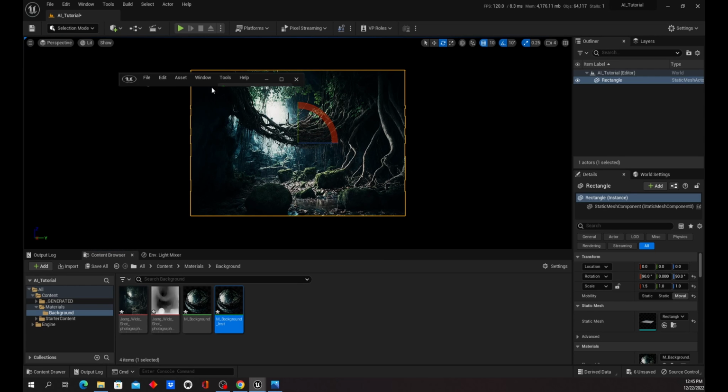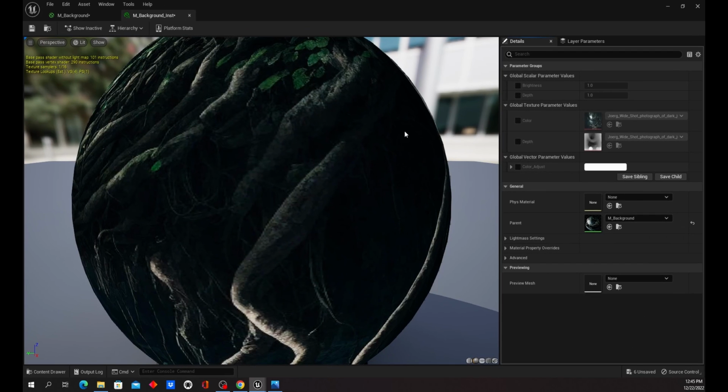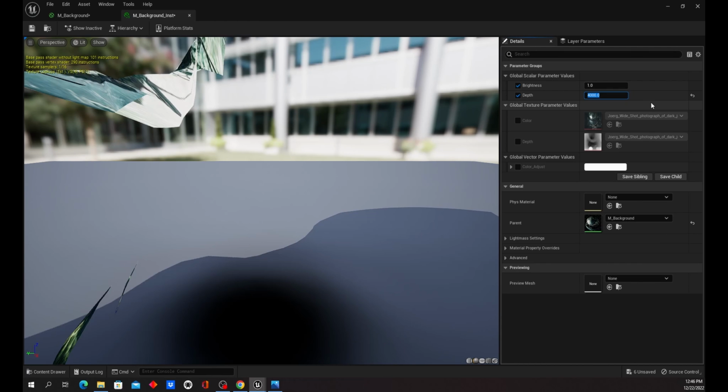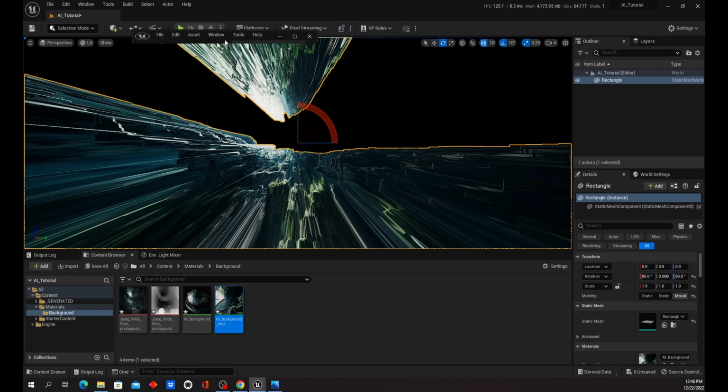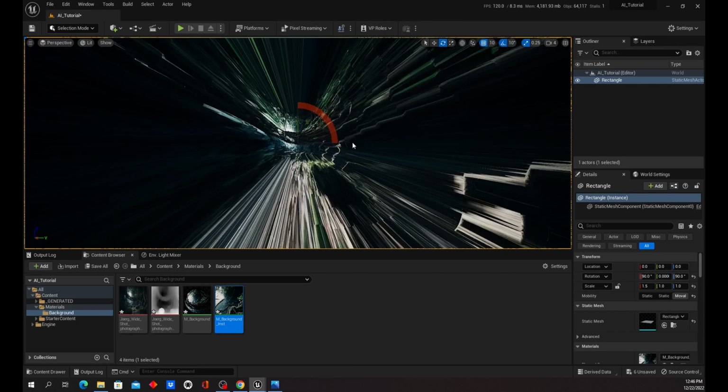But let's take a look, to make this more severe. I've got right here now my instance open. Here's my brightness and my depth. I'm going to go with something extreme, and I really don't know what it's going to be, but sometimes it can be in the thousands. So I'm going to go 4,000, and that's going to displace it by a good chunk.